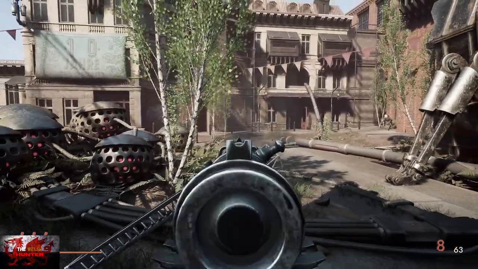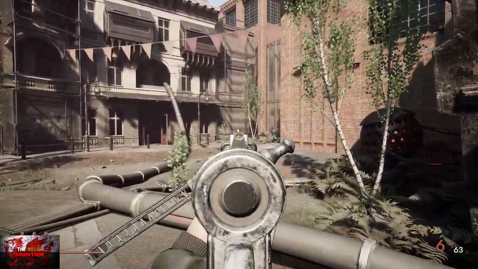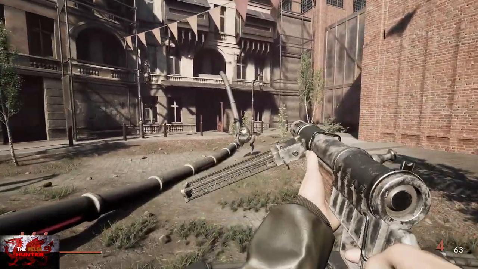There's a third light bulb robot as well. And of course, as you can see, there is another chunky ball in our view. So kill him dead.